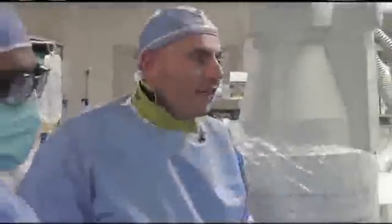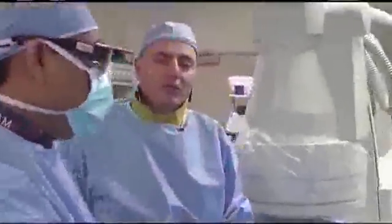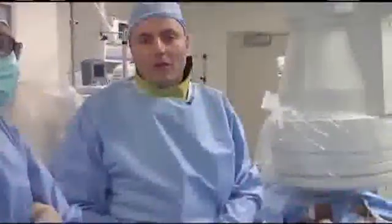So our choice is that I typically like to undersize it by 2 millimeters. I think this is maybe a 7 or 8 millimeter vessel. I'm going to use just a 5 millimeter balloon for pre-dilatation of the chronic total occlusion, and then from there I'll expand it appropriately after we take some pictures post-dilatation. And so we're advancing a 5 by 120 balloon through the chronic total occlusion over the 035 wire.